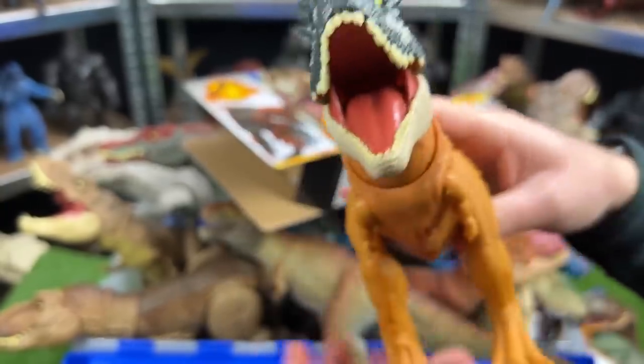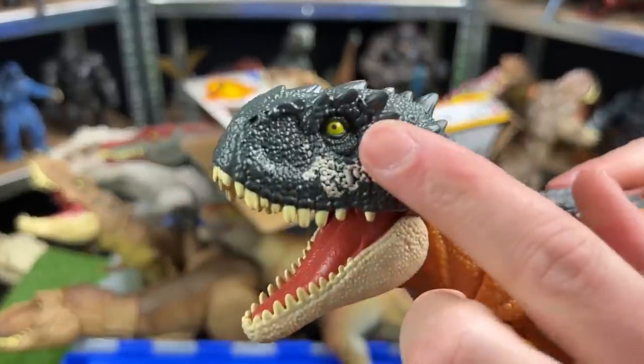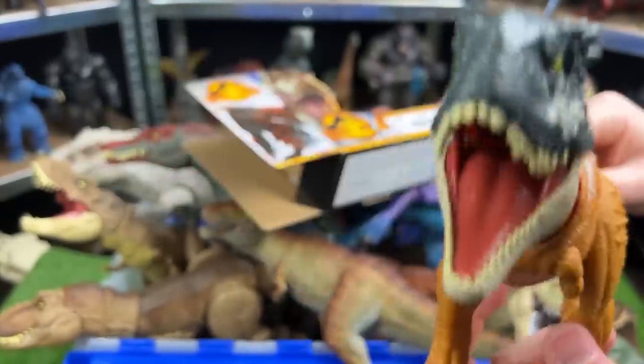And look at all those teeth too. This is a huge jaw. And you got those yellow glowing eyes. This is a pretty cool dinosaur. I am super excited to add this to my collection.